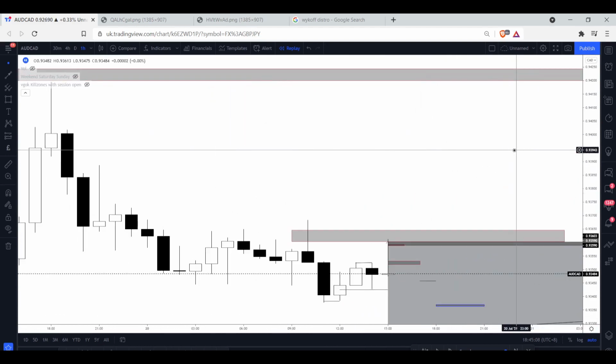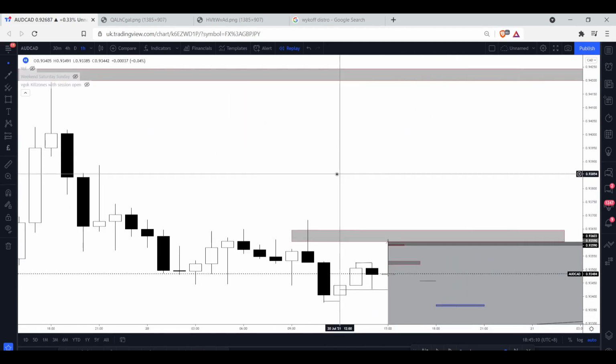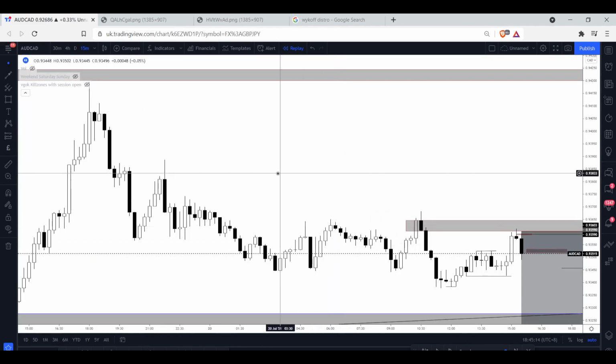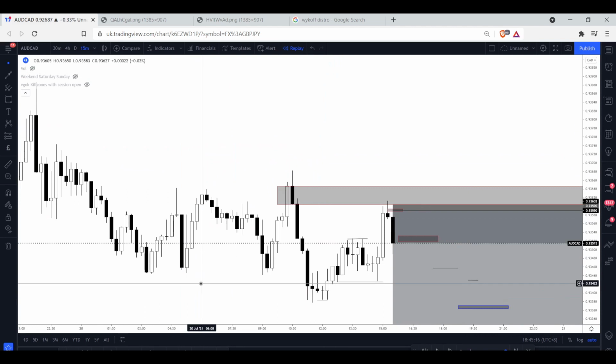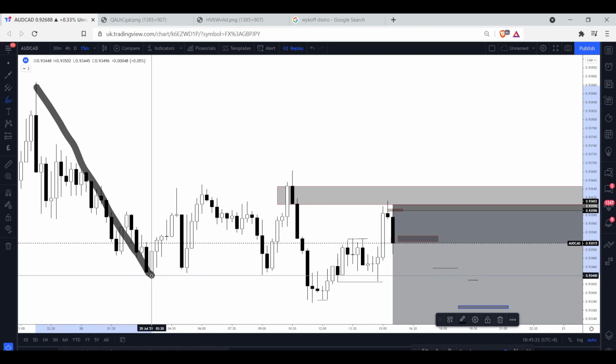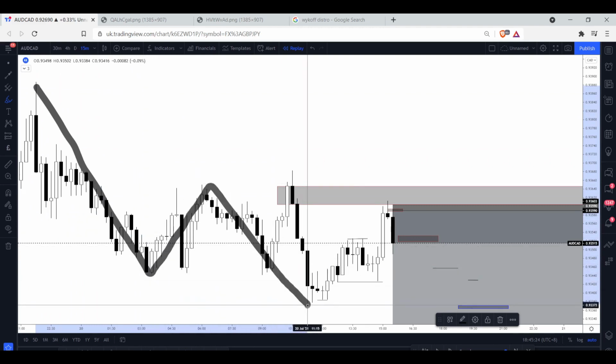Now, if we start to scale and look at current price, what happens? We go down to M15. If we look at our structure, right, where can we see structure? We can see that supply is in control, right? We have higher low, higher high, higher low, higher high, higher low, right? We have this bearish market structure. And we can see with this bearish market structure that obviously the sellers are in control.